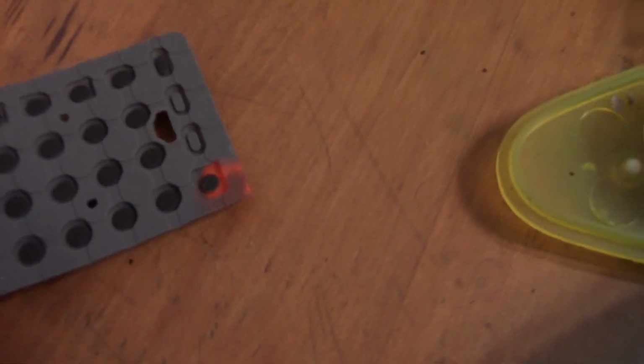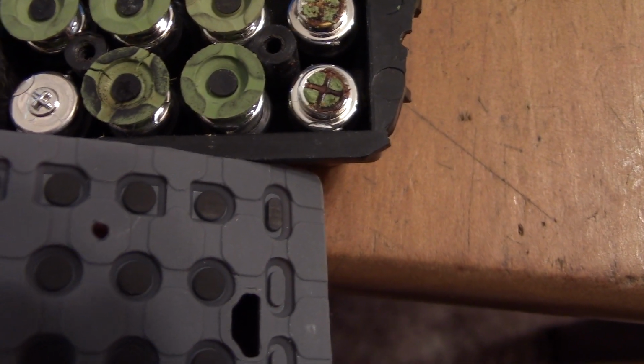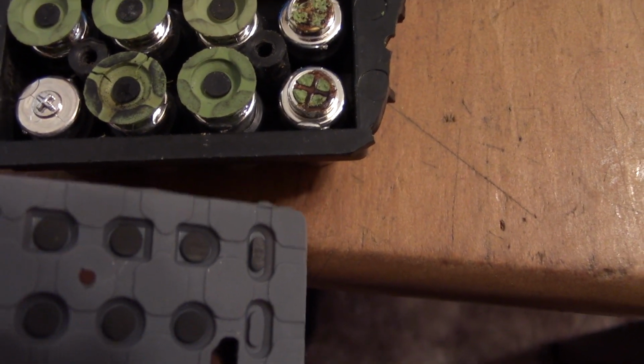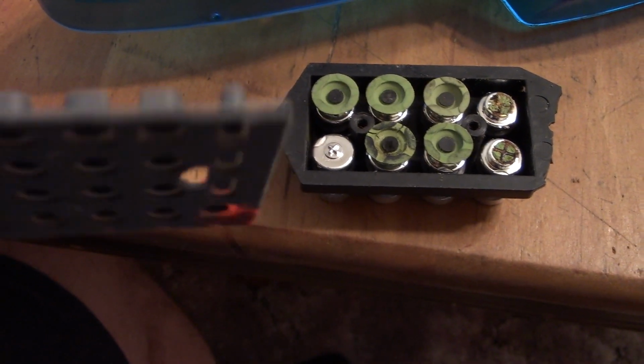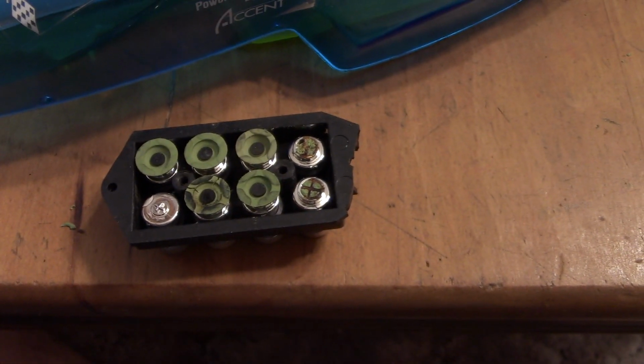In the hoard I had an old remote control for some long ago gone device, and I believe it has something that will work. Those pads are about the same size. So what I'm thinking is I'm going to cut those buttons out and glue them onto these buttons and see if I can get the buttons to respond.